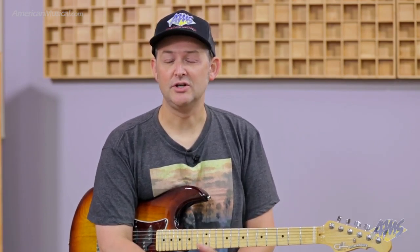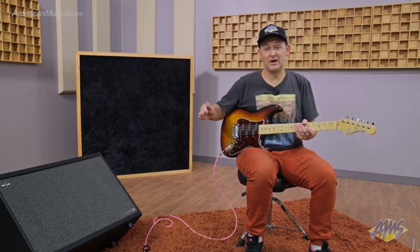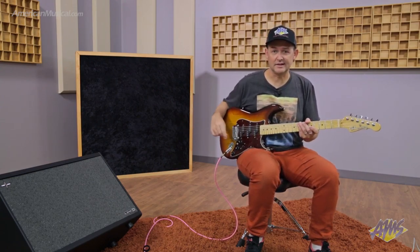Now I'm going to do a brief demo of three different speaker types in the PowerCab 212 Plus, utilizing a Deluxe Reverb model inside of the Helix. I'm just modeling the amp — all of the speaker emulation is taking place in the PowerCab. You can hear how this allows you to shape your sound with just different speaker types. I have the Helix connected using the optional L6 link cable and I'm controlling the PowerCab's various speaker models using the Helix.